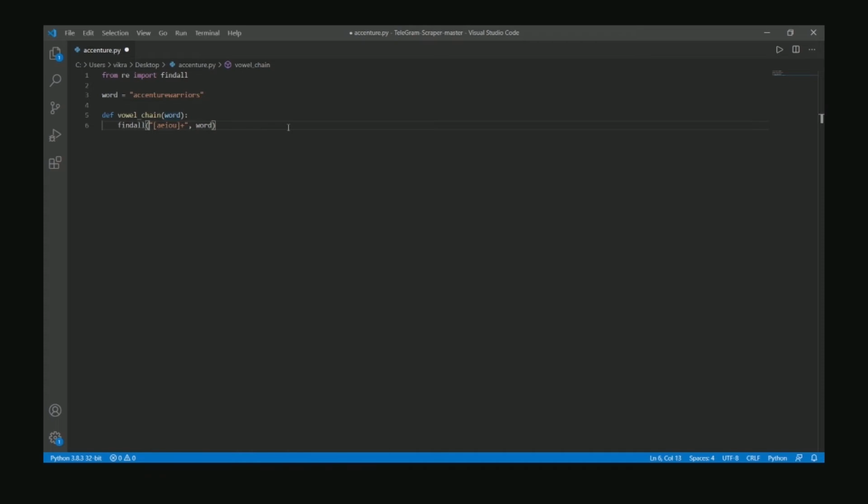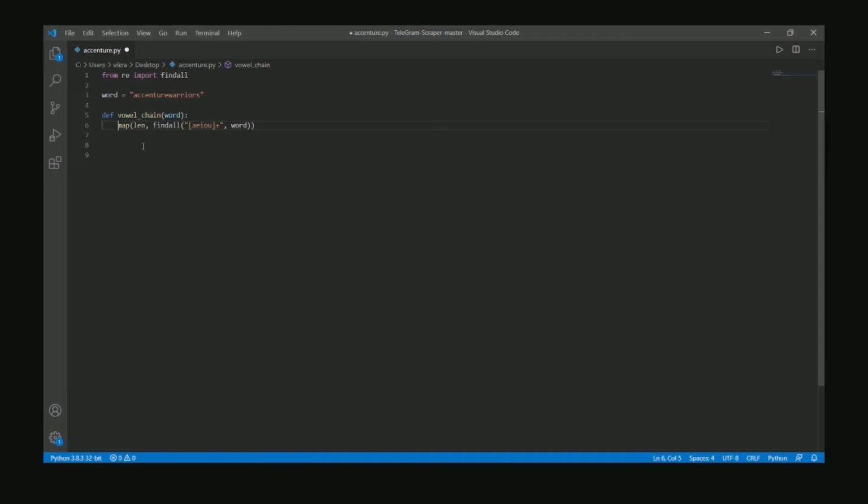Then we need a mapping function, which will calculate the length of each result of this findall function. Whatever the findall function gives us, the map function will calculate its length, and then out of that it will get a list.